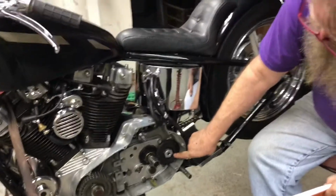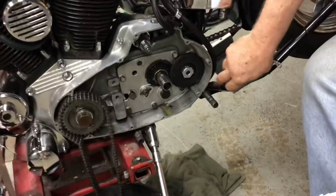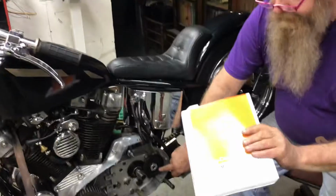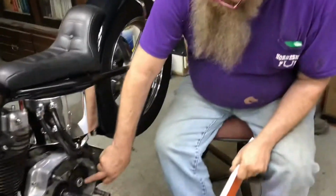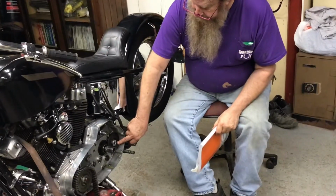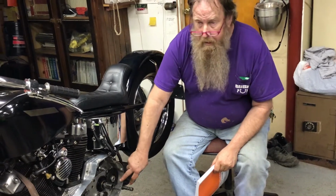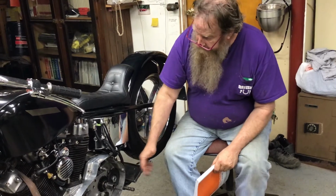And there's a little smiley face crescent in this gear. There's a stud that comes out of there. If your bike doesn't have that stud, Harley Davidson recommends that you take the engine out of the frame, press that stud in, and there's like a thrust washer that goes on the back of it, and it's got to be peened. Peened basically meaning that it gets mushroomed over so it doesn't fall off.